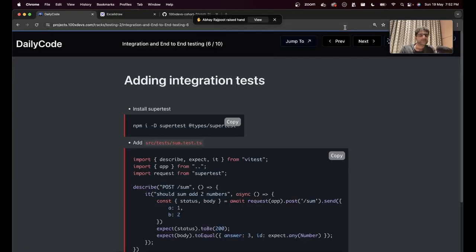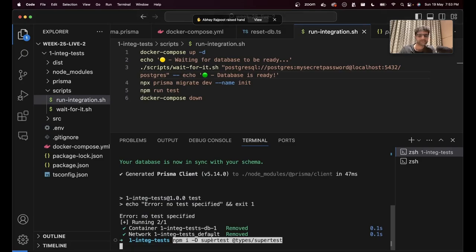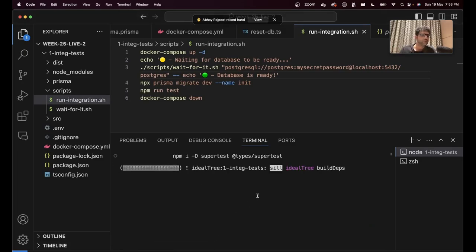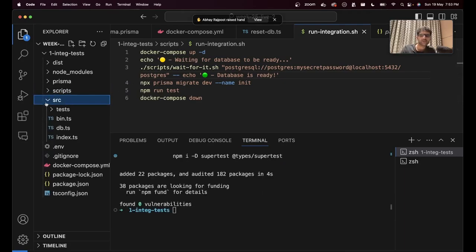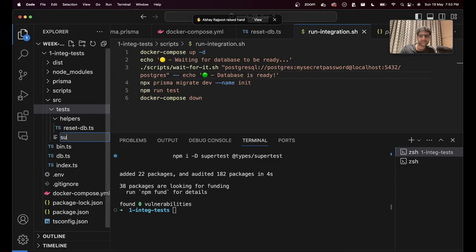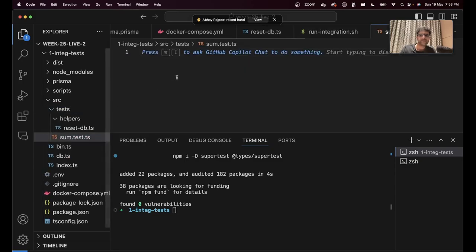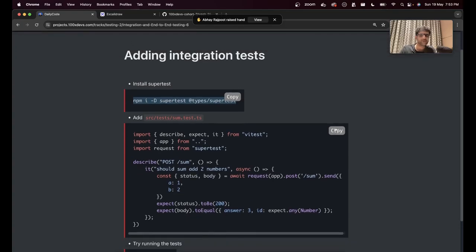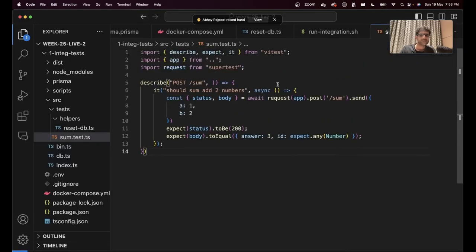The actual test is very similar to the one we've written, only we don't need any mocking now. We want the actual database call to happen. So firstly, let's bring in supertest as a dependency. If you remember, this is the library we were using to test an Express application. And then let's create a source/tests/some.test.ts file where we'll be writing our actual test. It can look very similar to what we wrote before. Let me just copy paste it. What does it say?